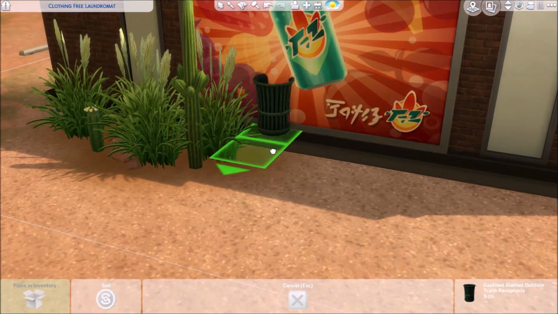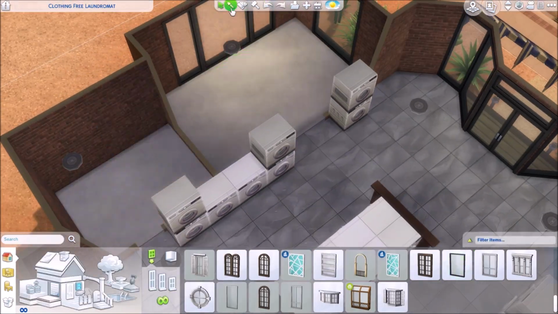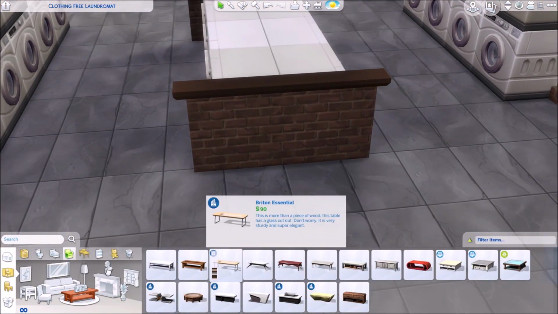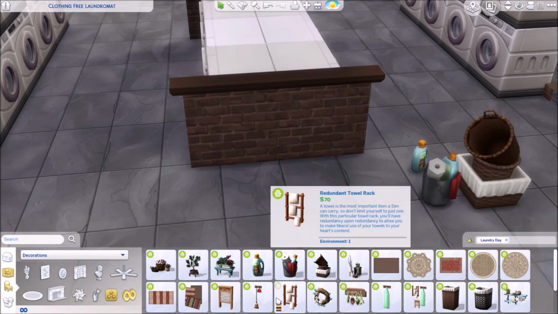Okay, cool. I just put a little trash can over here and added those little plants at the side of the building to take up the space, and I was just trying to figure out what I wanted to do. See, this is me still thinking I was going to make it into a staff area, but eventually I put in some toys.